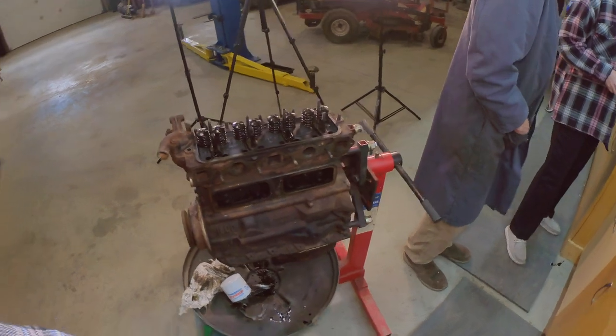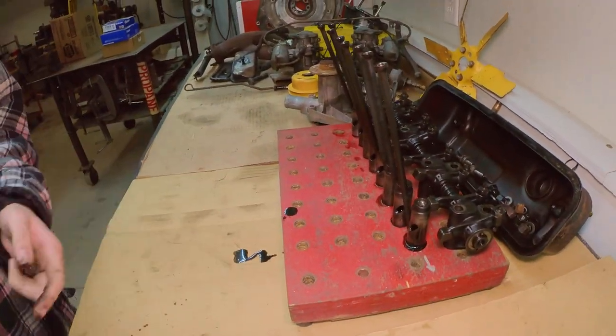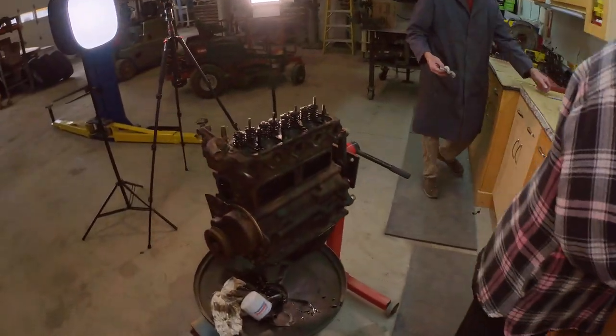Performance modifications. Oh, yeah, that's floating around on a little bit of oil there. Yeah, okay, that's all right. That's why the cardboard's here, Brooke, because I don't like the oil on my bench.